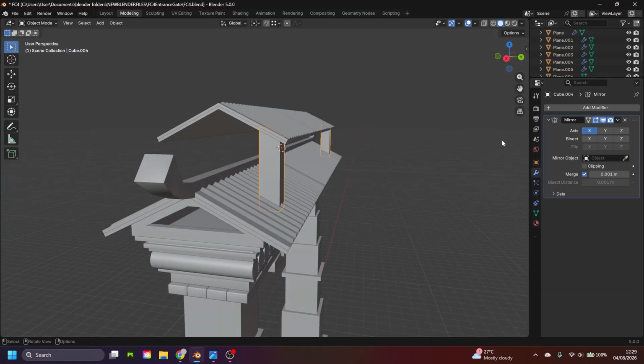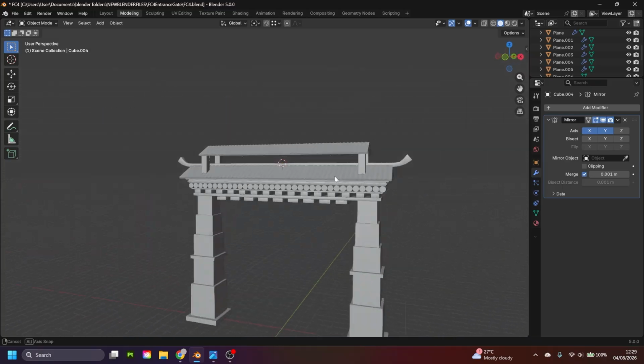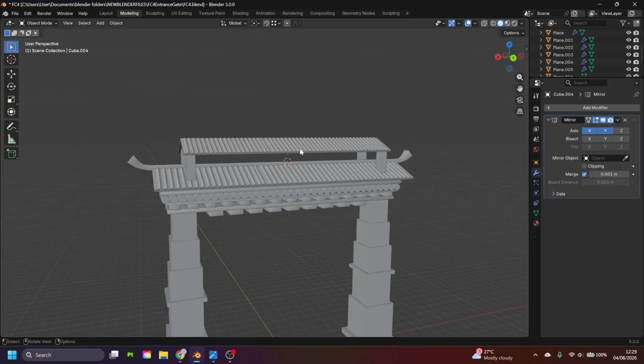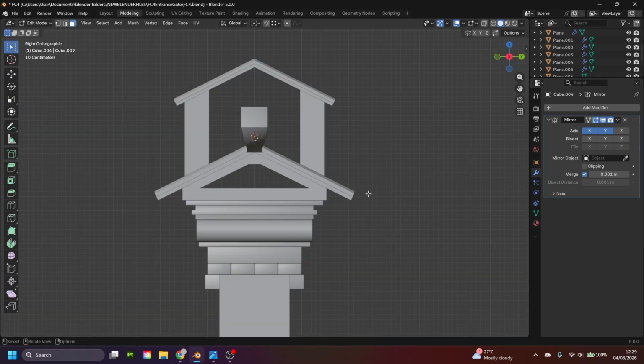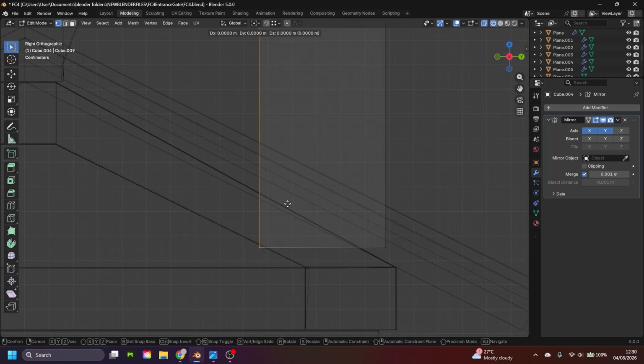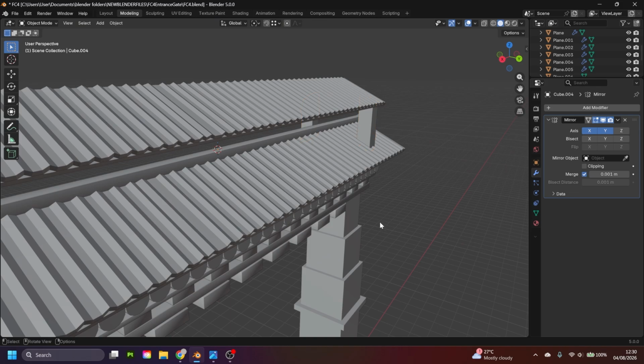Add a mirror modifier. I want it on the Z and the Y axis. And now this top bit is kind of being held up by some planks. And there's also one more plank in the middle here, which I'm going to add, but first I need to make sure these guys aren't poking through. So I'm just going to bring this up to around about here, bring these down. Yep, that works pretty good.